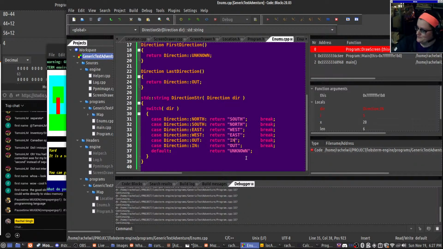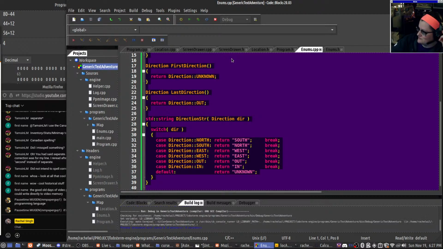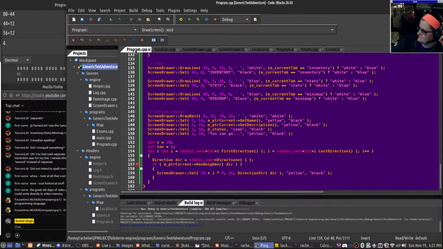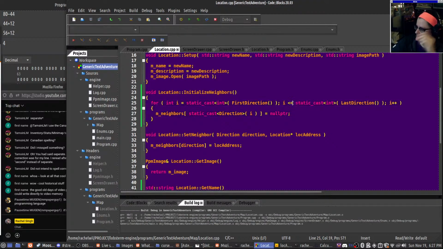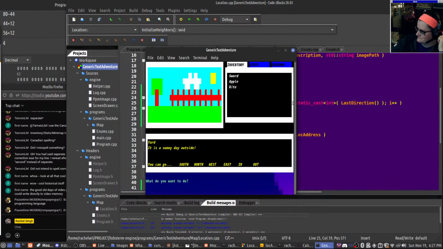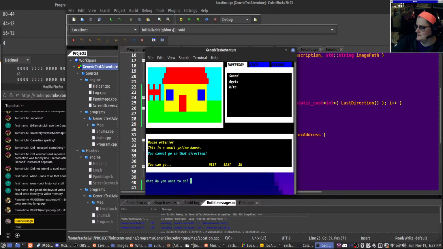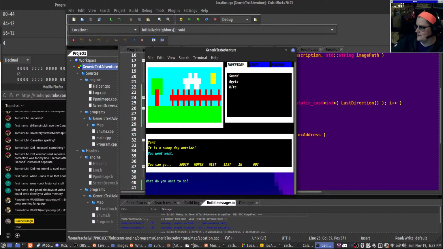Oh, well, I have those flipped, so that doesn't help. But also it didn't display out? Oh, because... Yay! I'll go fix that elsewhere, too. Fix it here. Okay, so I can go south. Or, well, there. So that's still kind of cool. That works, I guess. As long as everything is just in, out.